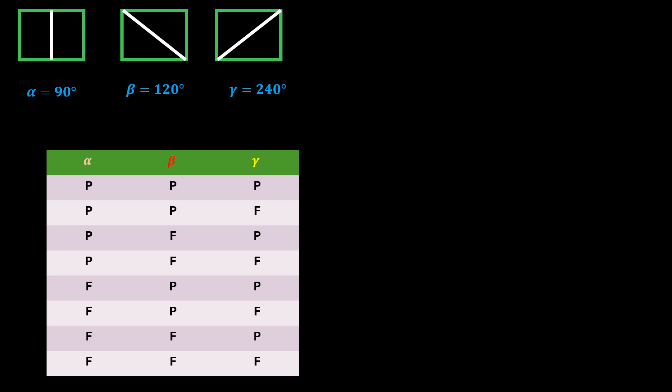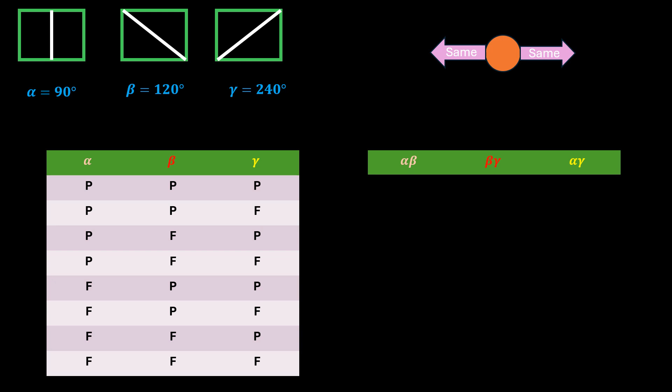Bell's idea is this. If you have a device that produces pairs of photons, that is photons with identical polarization, and choose any of the polarizers to measure the polarizations of the photons, you will have the following outcomes. We will put these in a table as well. You could pick up either alpha and beta, beta and gamma, or alpha and gamma.